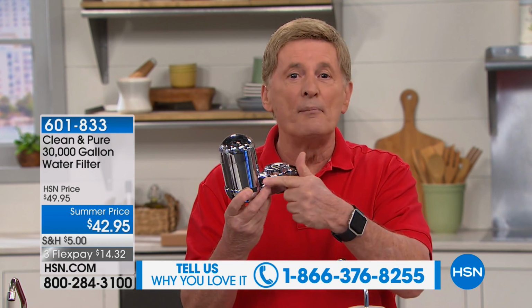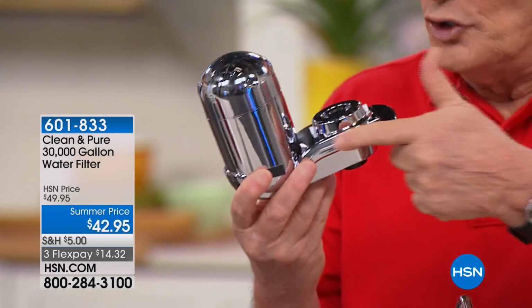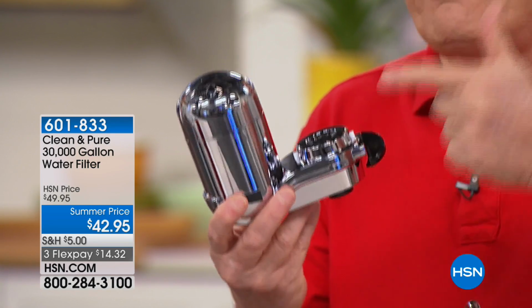As a matter of fact, here's a comparison, a very good water filter on the market. Every 100 gallons, that's about every month, you've got to go back to the store and replace the filter in this. In the Clean and Pure, you never have to do that for 30 years or more. And over those 30 years, you could spend well over $7,000 replacing filters in something like this. And you know how much is 30,000 gallons of water? That's a lot of water. Getting the Clean and Pure tonight is the same as getting, are you ready? Over 250,000 of these bottles of water. So if you want to drink water, get the best right now.